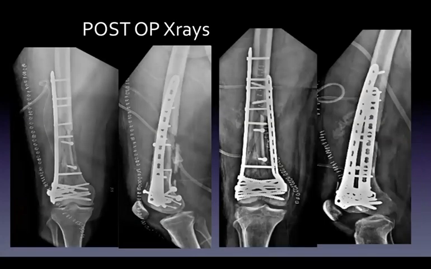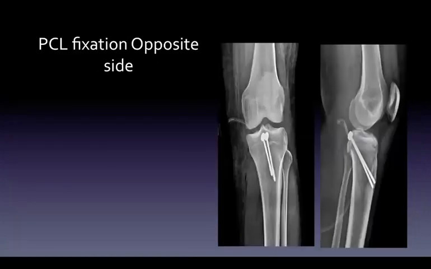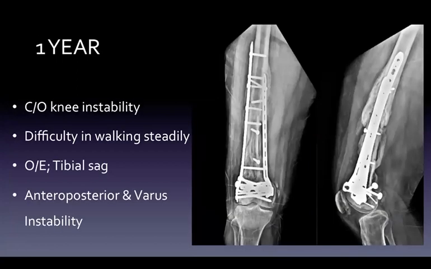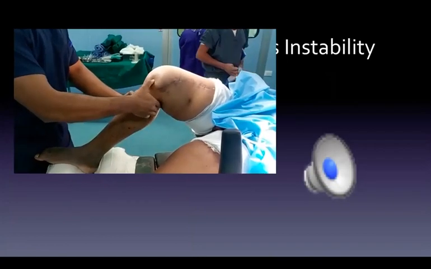So this patient was planned for open reduction and internal fixation of the distal femur fracture. It was fixed with a dual plate and bone grafting was done after 6 weeks. And the opposite side was fixed with open reduction internal fixation with screw fixation. At the end of 1 year, the fracture was healing well, and this patient did a good rehab and he got complete range of movement. But he presented with a problem of knee instability.